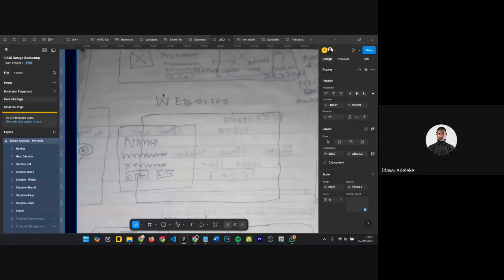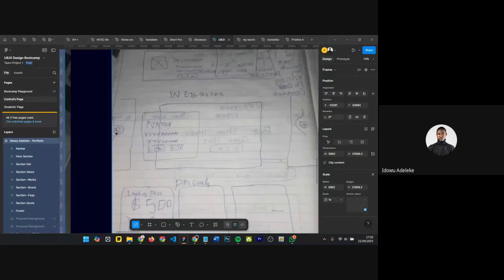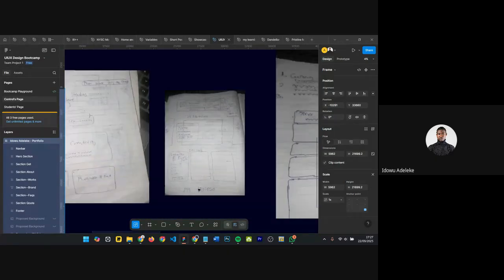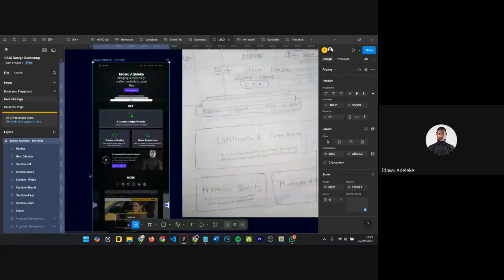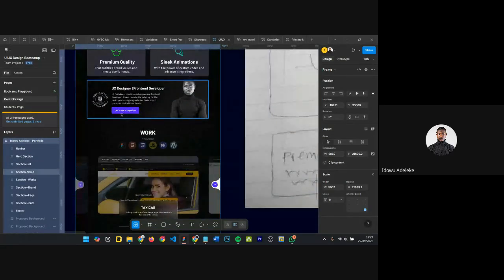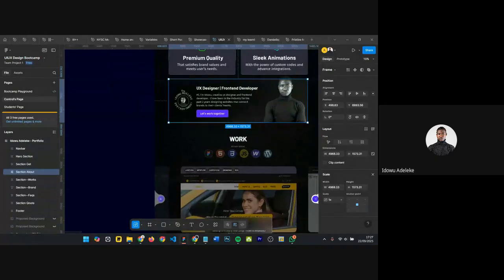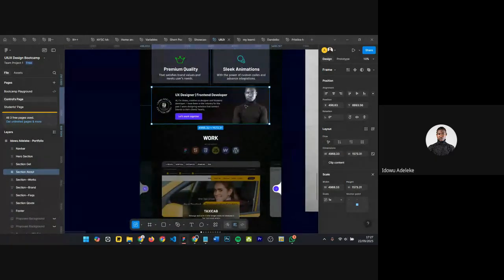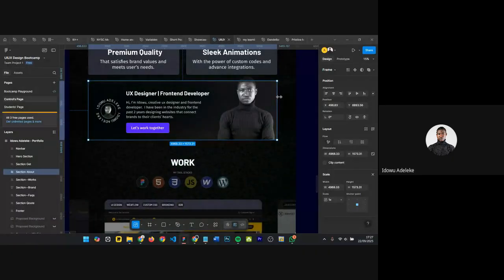And after here you see the websites that I've designed. You can see this one is like a slider. If you click here, it goes to the site, and then you see my pricings, and then my process, and so on and so forth. These are the things that I used to design this website based on inspiration. But after this, we're going to take a look at how we can get inspired, because you're not going to be creating this from your own head, actually. You're going to be using other people's designs to create your own design. That's what we call stealing like an artist.